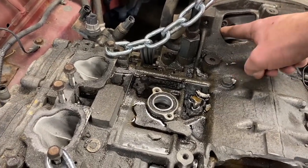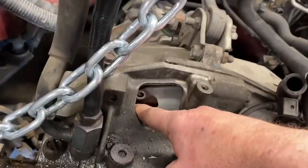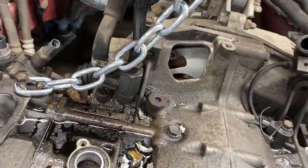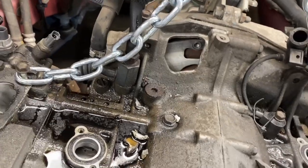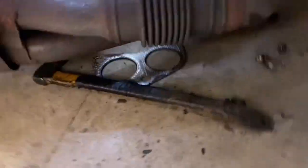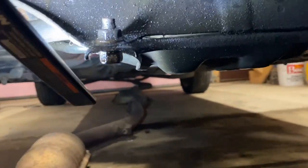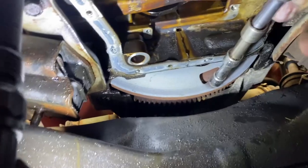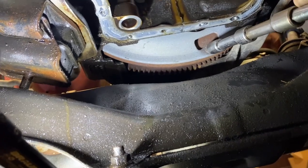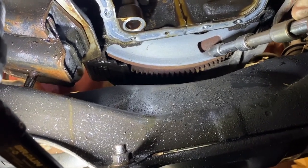I wedged this point and levered it off of there, which moved the flywheel. Now I have this much movement and it's stuck either way. But if I put it like that and go underneath, oh, bear with me. I now can access one of them down here. So I'm gonna take that one out, and now I have two of the four out.